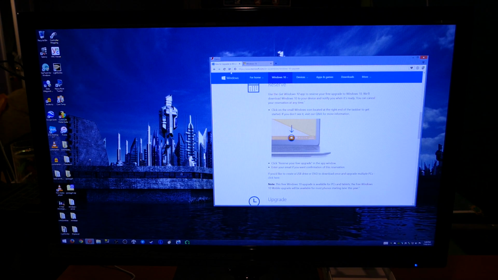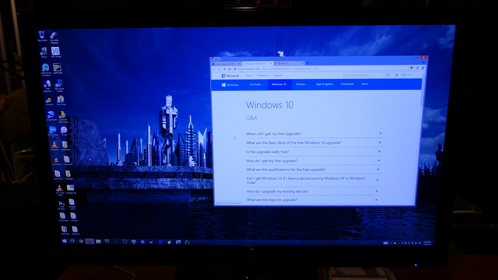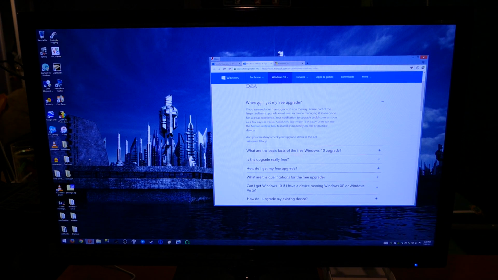So I went to this website that said how to upgrade to Windows 10, and you're supposed to reserve your installation or something. If you don't see it, visit our Q&A for more. I saw when I turned on my computer today, the 30th, Windows 10 came out yesterday on the 29th, when I turned on my computer, the hard drive light went solid, I opened up Task Manager, and there was a task called Windows Module Installer Assistant, or something like that, taking up a lot of hard drive usage and a lot of CPU usage for a little bit, and then it went away, and I did not see an upgrade offer. So, if you reserved your free upgrade, it's on the way.